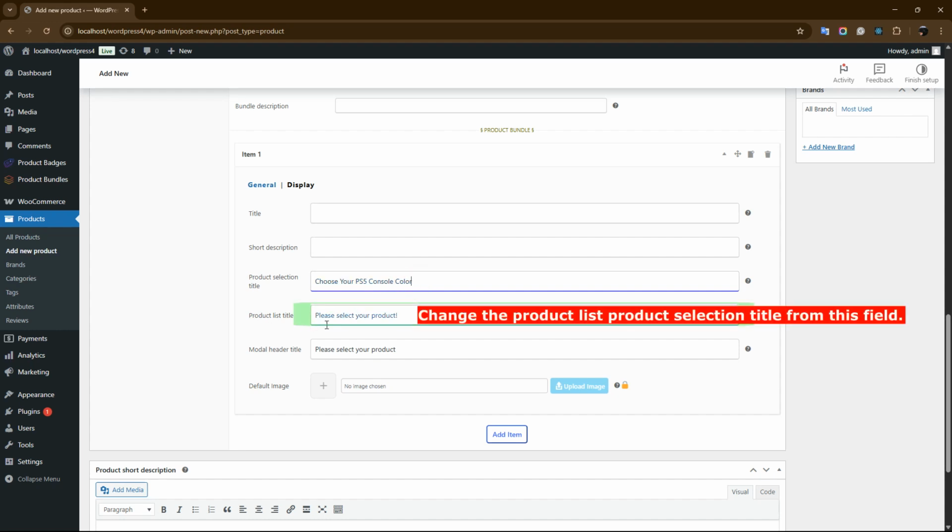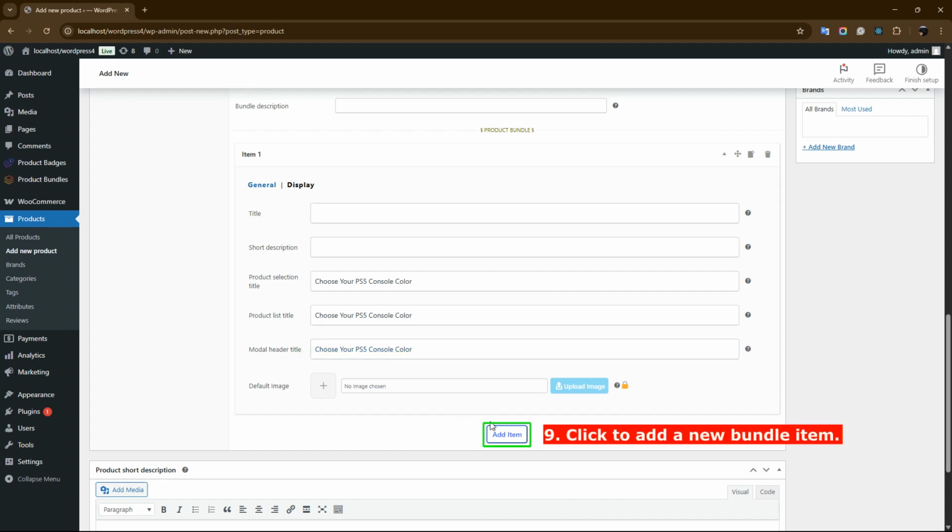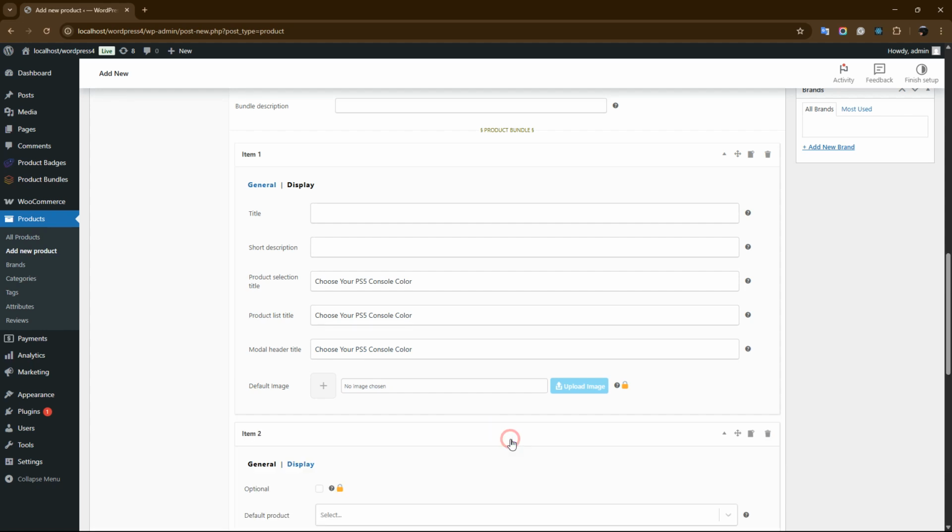Change the product list product selection title from this field. Change the modal header title from this field. Then click on the Add Item button to add a new bundle item.